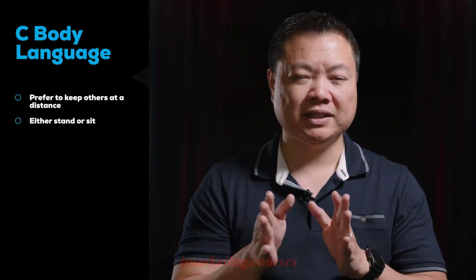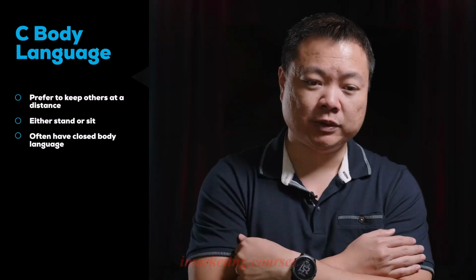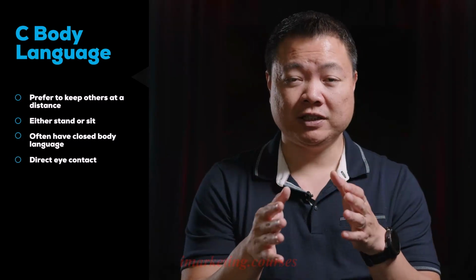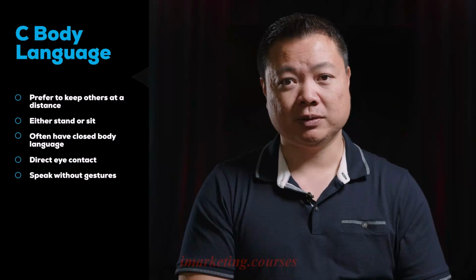What about their body language? They're gonna prefer to keep a distance from others, right? They're gonna stand or sit completely still. At a conference, they can sit in the same spot 4 hours, 8 hours without moving. They're often gonna have a closed body language, their arms gonna be crossed, they're gonna have very direct eye contact, and it's kind of funny because D's and I's gestures are in this range, S's are down here. C's, they can talk to you and their hands will never move. They'll be on the table this whole time or in their pockets the entire conversation. That's how you'll know you're dealing with a C.